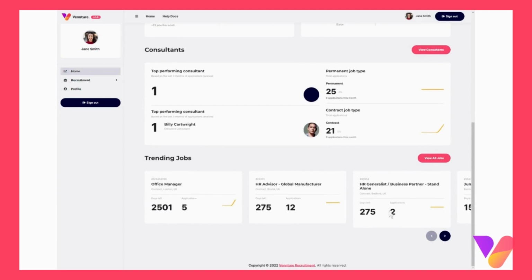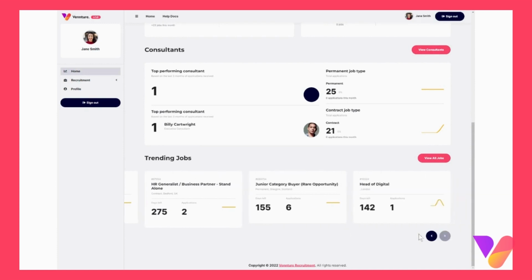To finish it all off, you get a snippet of the trending jobs, based on how many applications they've had. So the most popular jobs that candidates are applying for, and you can also see how many days are left before they expire.